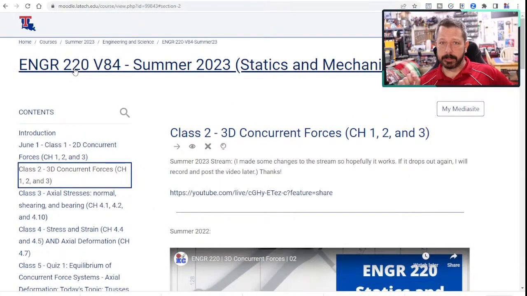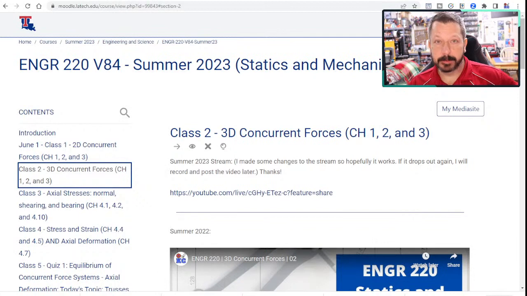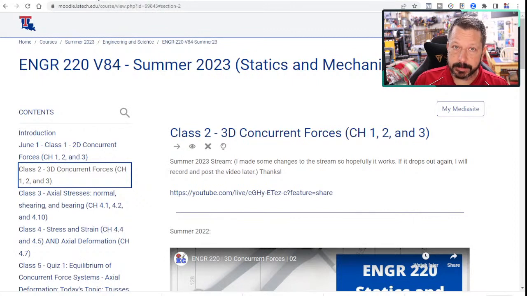What we're actually going to do, though, is start in 2D, so that we review what we did last time, plus it'll help us set up how we're going to solve our simultaneous equations, because that's what we're going to end up doing in 3D. Remember, we had summation of forces in the x direction equals 0 and in the y direction equals 0. That was for equilibrium in a 2D concurrent force system. Now that we have three dimensions, we'll also need summation of forces in the z direction to equal 0. So those three equilibrium equations, and we'll add a fourth later on.